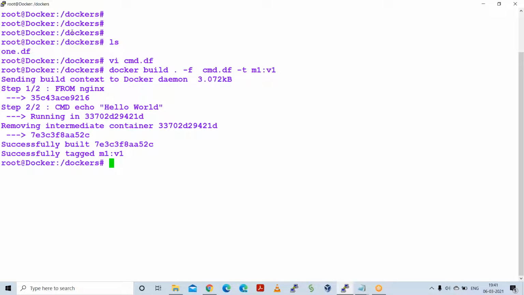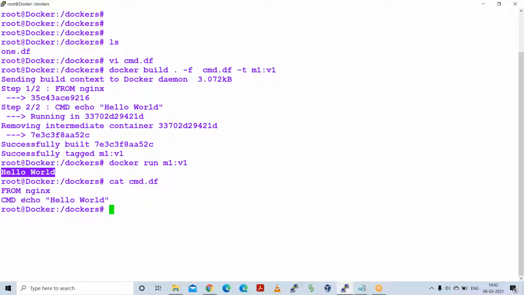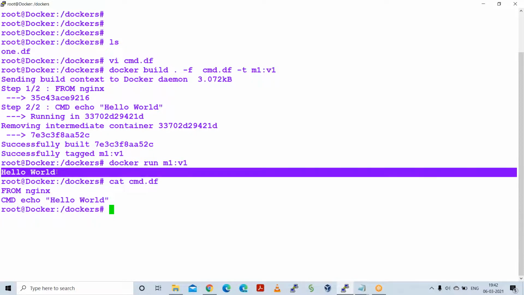Okay, and now let me Docker run. I want to run a new Docker container with this image, and look at this. It shows the output hello world, right? Whenever you write something along with the CMD command and execute it, that will get printed here.